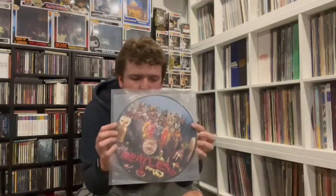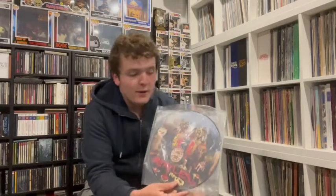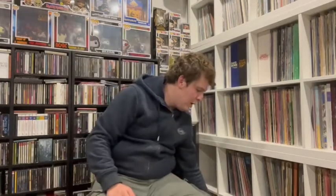All right. I'll be honest, this is a collector's piece. This is the Sgt. Pepper picture disc. I played it and it sounds like crap. Not like that typical audiophile guy going, oh, picture discs sound like crap. This actually sounds like someone downloaded the files from LimeWire and put them on vinyl. Now, maybe some of you don't remember LimeWire, but I do. And yeah, so it's just cool to have. I don't play it. I played it once and it just sounded like crap, and I put on a better copy. Just cool to have. That's really all there is to it. Okay.